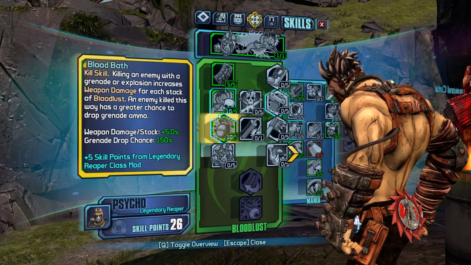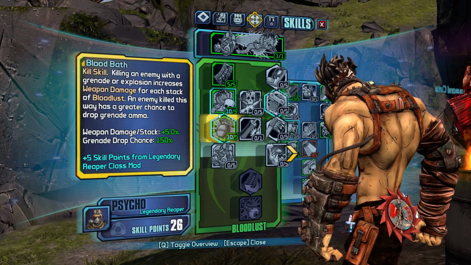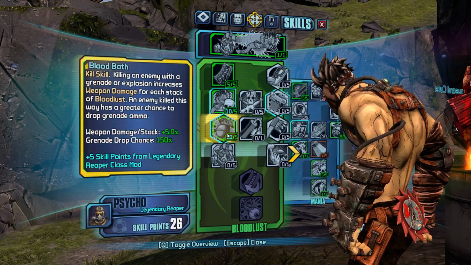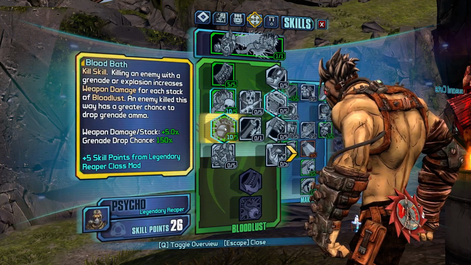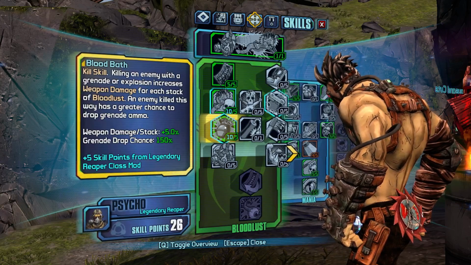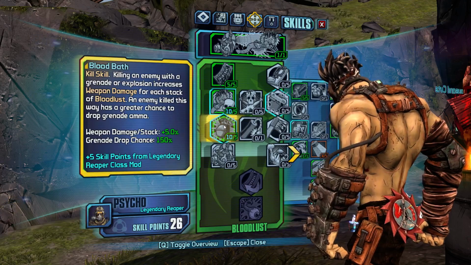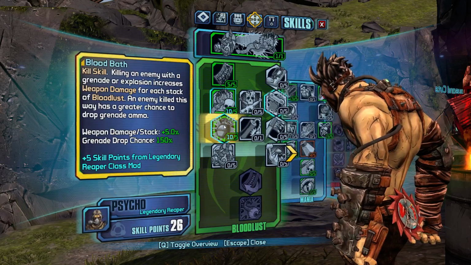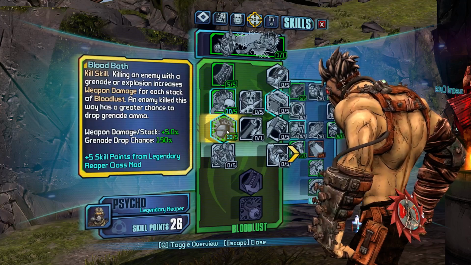You have this kill skill that activates, and it gives you a hell of a lot of damage. As you can see, it's 5% per Bloodlust stack, which is up to 500% with the com that I'm using. It's 250, but with this com it's 500. It can be as high as 550 with a Blood Blister com with +6 in this skill. Also, if you kill anyone in this manner, you get a chance to drop a grenade or have the enemy drop a grenade. So definitely, if you're melee or Hellborn, you're going to want this skill.